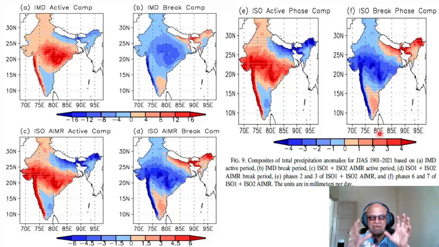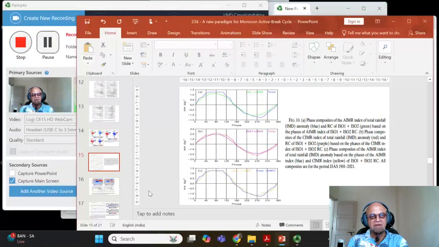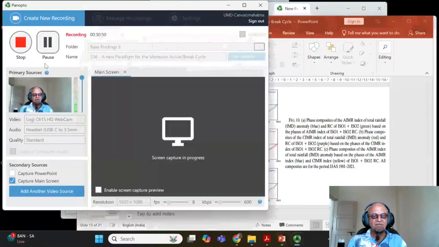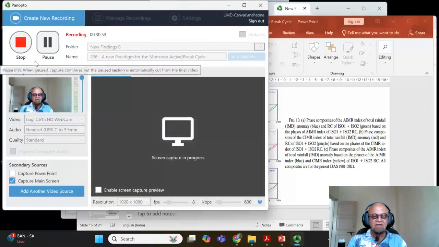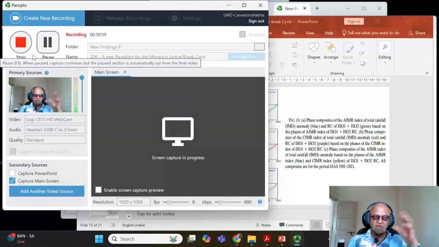They are insisting on doing it this way because if you have a propagating mode, you have phases, and IMD is not talking about propagation in these definitions. These guys are trying to bring in the spectral analysis and the propagation aspects to define the new paradigm. So just remember those in words so that even if you don't understand the statistical details, you get the main message. Okay. Obviously these have to be accepted by modelers for prediction. Predictability has to be shown. If this approach provides better predictability, better predictions, then obviously people will jump on these.